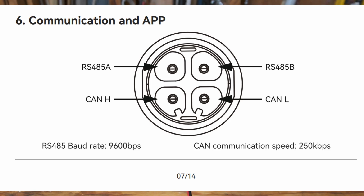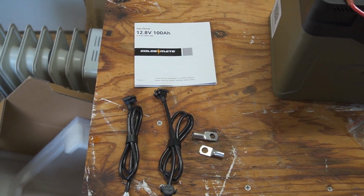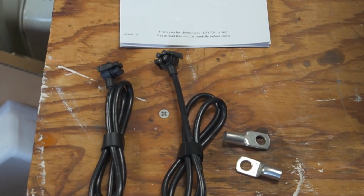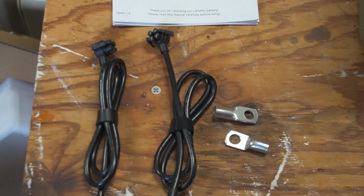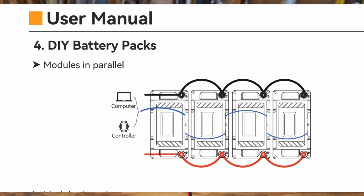So what are these wires used for? Well, I reached out to my contact at GOLDENMATE and said that most people will never use these wires. These wires are used for some special requirements on some special devices that you and I most likely never use. They do show these wires on some of the diagrams, which adds a little confusion, to be honest. You think you need to use them, but you don't.